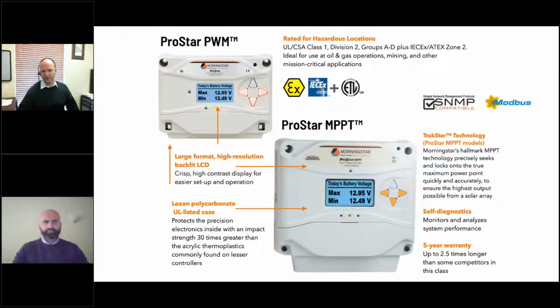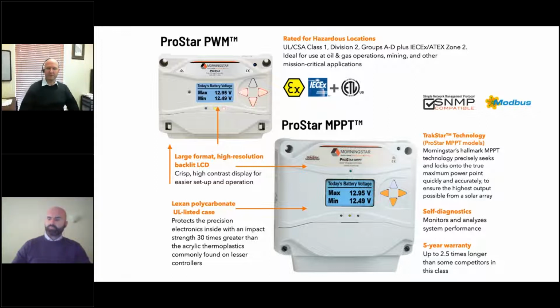Moving up into larger power, our ProStar PWM and MPPT products, both in the ProStar family, provide a lot more capabilities. Still 12-24 volts, but also much greater output current, as well as higher input voltage for the solar module for a variety of applications, and optional meter displays that allow quick status as well as fine detailed editing of battery set points and other types of controls. So they have the same ratings. Again, a Lexan polycarbonate case that makes them extremely rugged, as well as the self-diagnostics that I talked about.